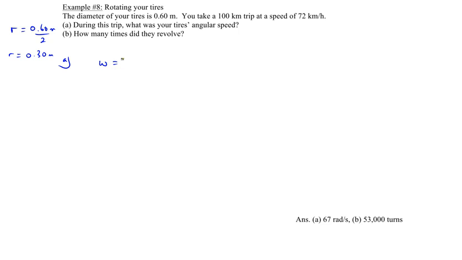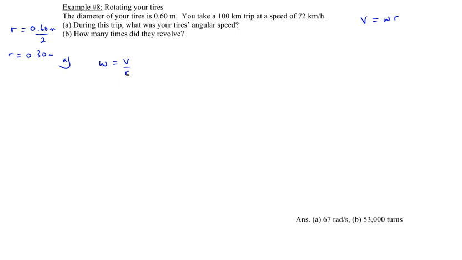And if you recall, the relationship between the tangential velocity and the angular velocity is simply take the angular velocity multiplied by the radius. Therefore, if you want to find the angular velocity, really just take this velocity that your tire is going at, the velocity of the center of mass, and divide that by the radius.